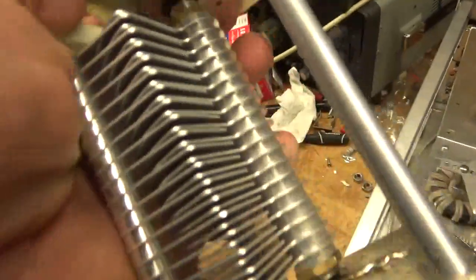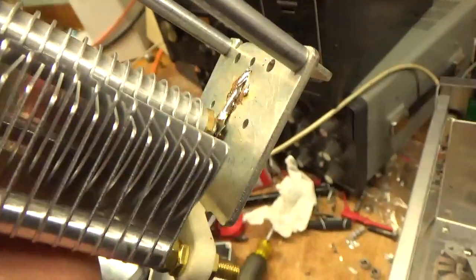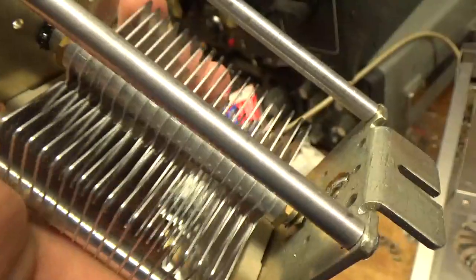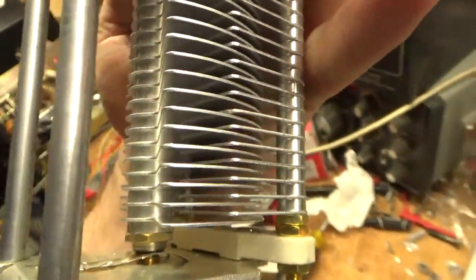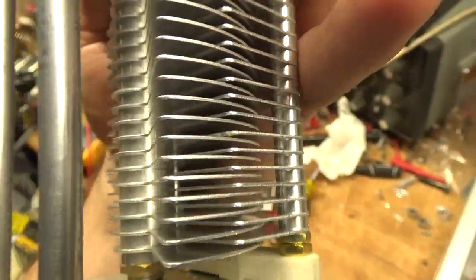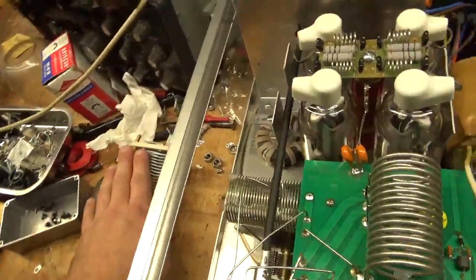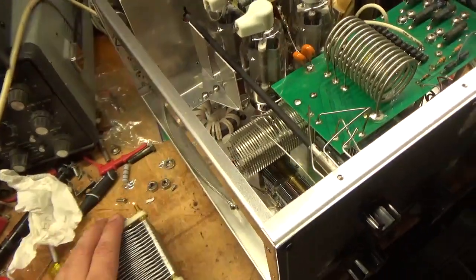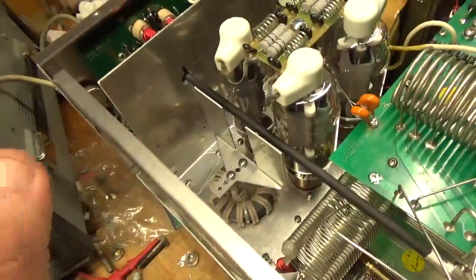It needed a new air variable. When I went to try it on 80 meters, this one was arcing. As you can see, it's damaged right there, and on the other side it's damaged inside — you can see right there. So I ordered one from Ameritron — good people, nice people there. Had to wait for it, it was out of stock. Got it today, got it done. A lot of work to get that air variable out, a lot of work to get this whole thing out and then rectify that issue.